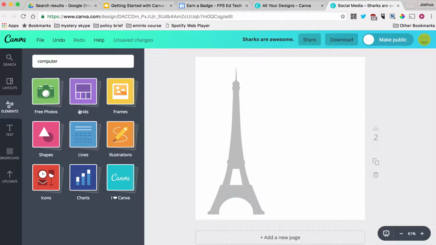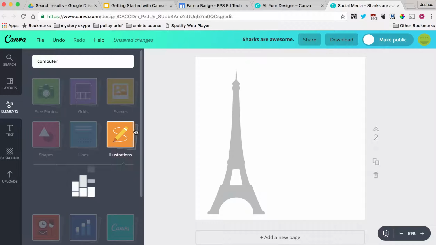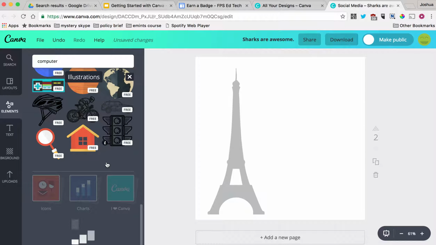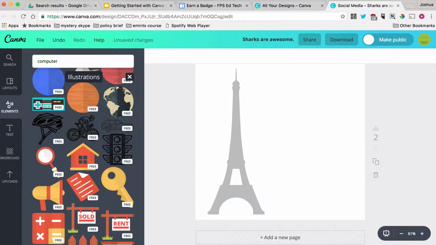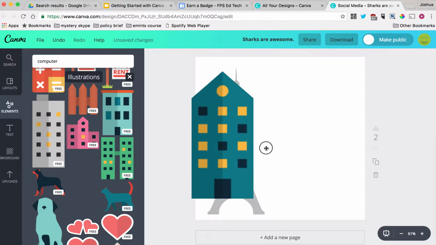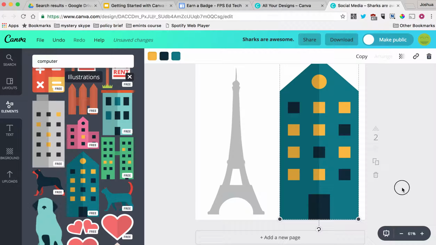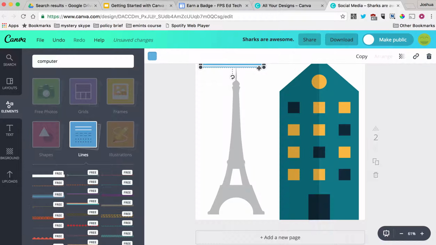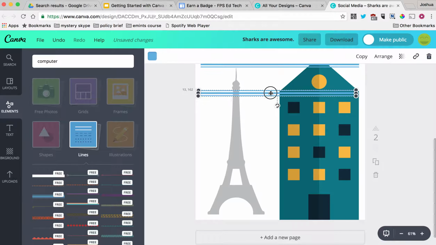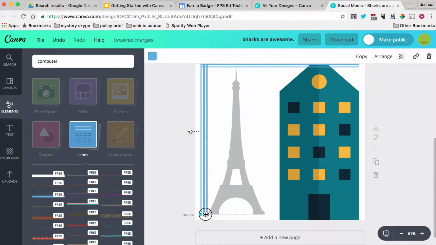Layouts, we already talked about that. Elements. Elements are where you can look through some of the content that's already put in here. For example, if I go to illustrations, I can look through all of the built-in illustrations and decide if there's something that I really need. I can just drag that right over and add it. I don't really need a picture of a key, but maybe I would have a picture of a large building. Inside of elements, you also have stuff like lines. If you want to add a border, you might do something like this. So now I've created part of a border. I don't want to put that all the way around, so I'm not going to waste any more time with that.